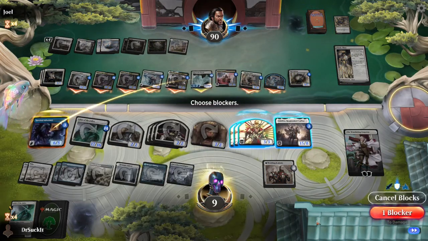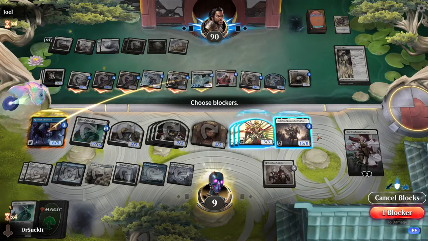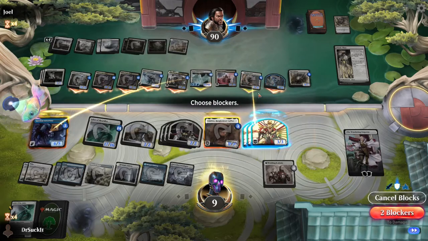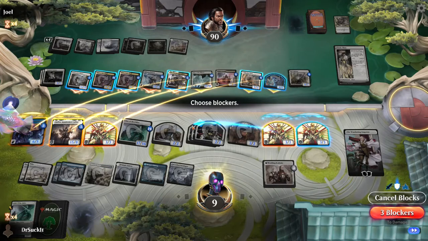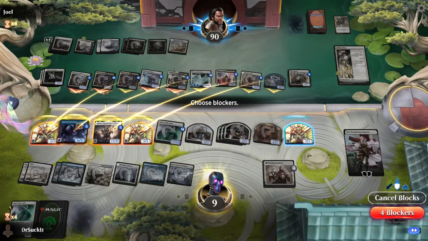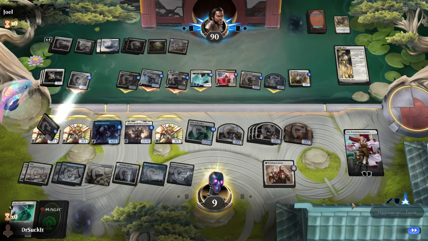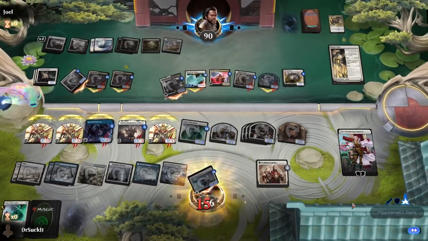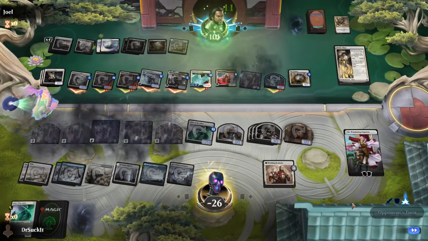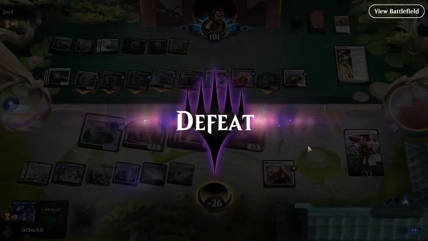And then we're gonna block. This is gonna be it. This will let us kill everything that's out here. I think that's it. Negative 26. Defeat.